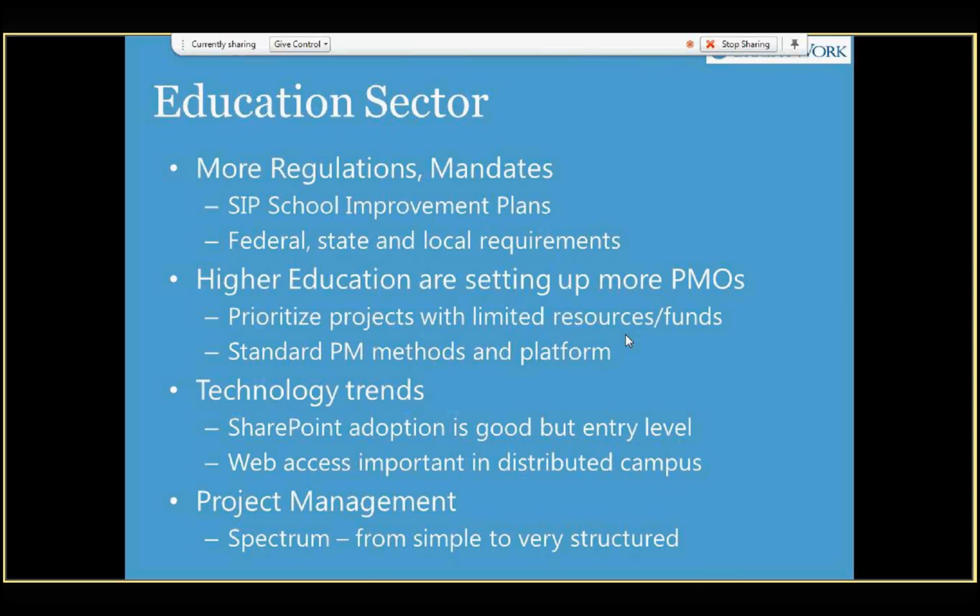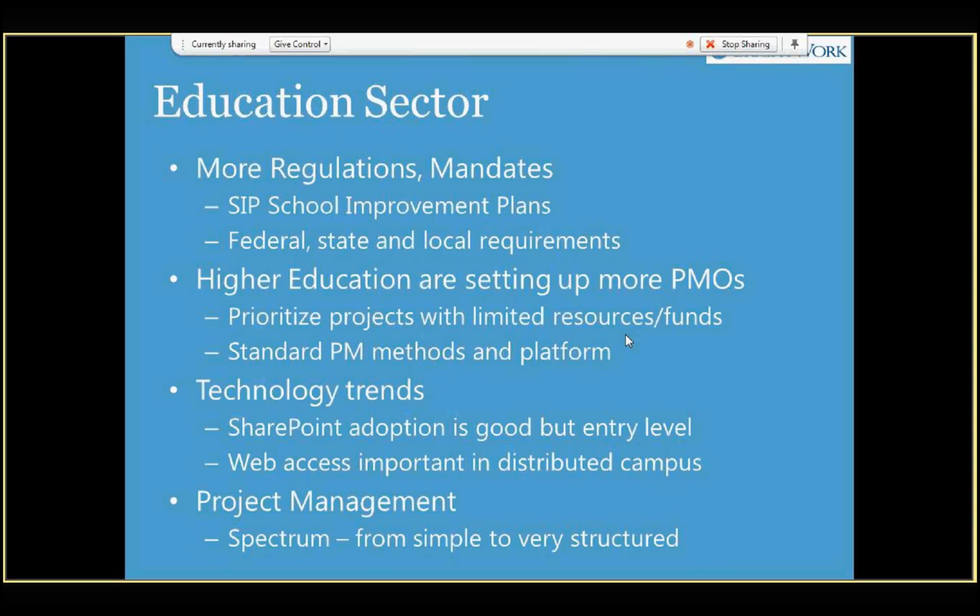And the second thing that this is starting to drive is some standard methodologies and really a platform to support those, so that everybody from a principal all the way through to administrators of a district or in a university setting can get visibility into where the different work is going on, where the different projects are.